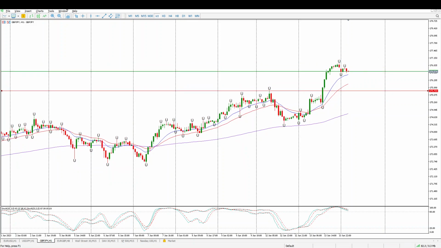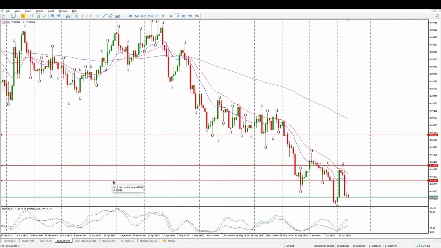So there is a possibility that we're going to have a pullback into this zone here, which would make sense. We can see how we battled with this here, and then data came out which pushed us up. So this would be a decent retest, 175,450 or 175,754. Only problem with that is it will dip below the moving averages, but it does that quite often.